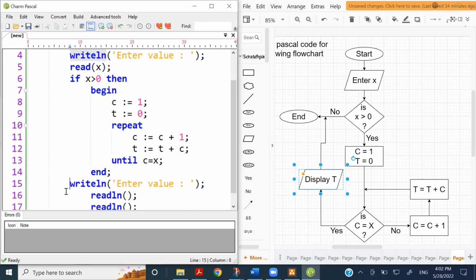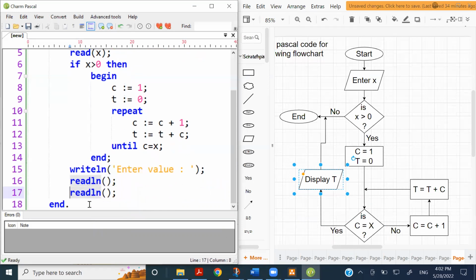So it's the end of the if condition over here. So now I can say value of T is, then I can put a comma and show the value of T.